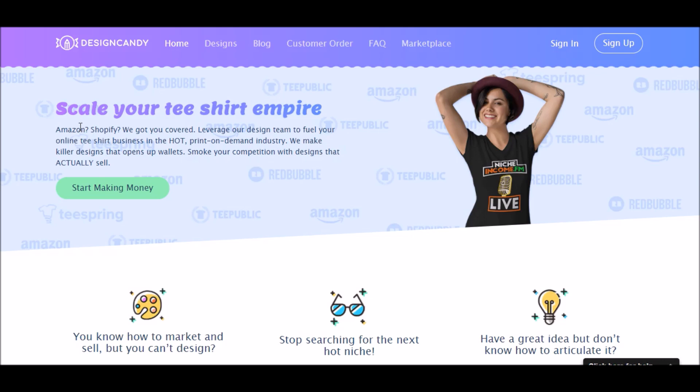If you already have some design skills this may or may not be for you, but if you're a total noob with no experience hiring freelancers and don't know Photoshop or even how to make t-shirts in Canva, this may be worthwhile. If you do want to mock up your own shirts, I have a couple of videos about using Canva — it used to be free but now costs $20 if you want clear PNG files. Anyway, hope you guys enjoyed the video and hopefully this can make you a little bit of money.